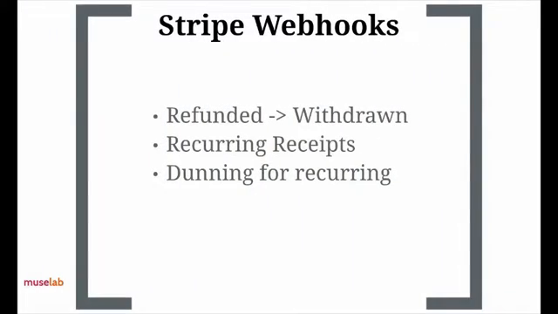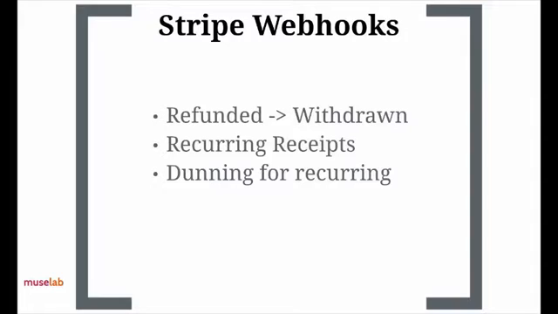I want to integrate with Stripe's webhooks. Right now we're still using Recurly for our recurring donation processing, but Recurly basically takes the credit card fee plus 1.9% on everything that you do. So if we grow our recurring program quite a bit, we'll be paying that extra 1.9%. Stripe handles recurring and doesn't charge that, so it makes sense to move that over into Stripe. And Stripe spits out webhooks for a number of actions that happen. So we want to make sure that, for instance, if a donation is refunded in Stripe, a call gets handled back in Plone that then writes it back to Salesforce and withdraws the donation in Salesforce. Right now, that's a manual process.